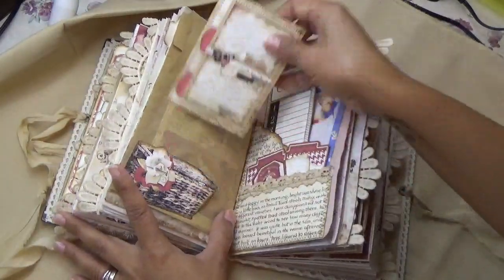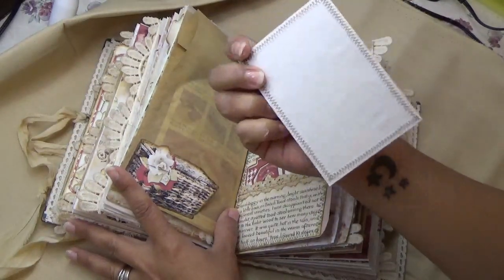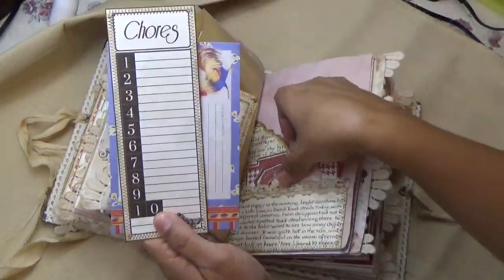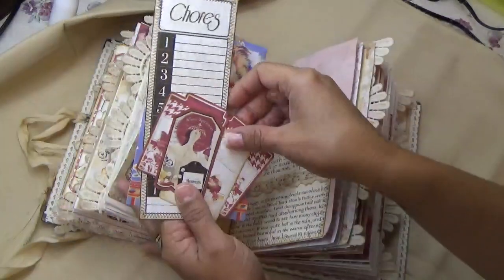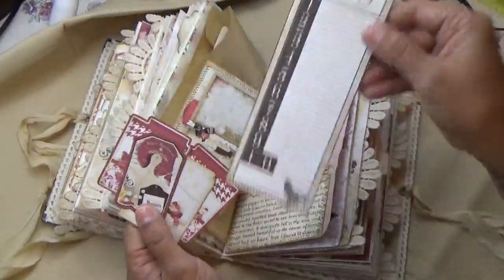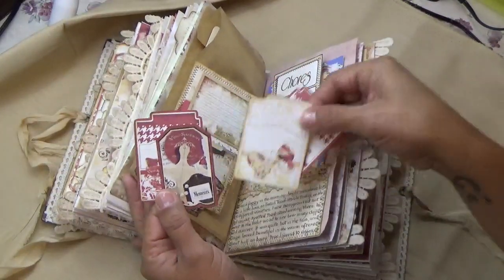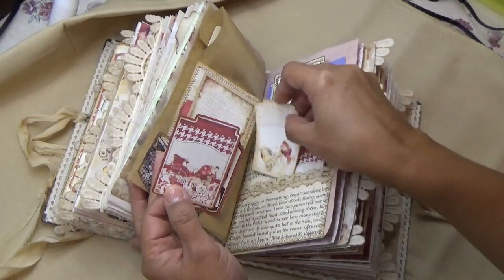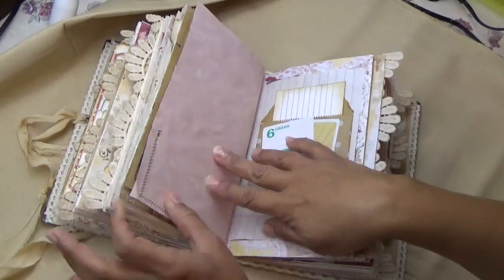Here's another basket with another card backed onto onion skin paper. And then here you have another one of these Edith Holden little pockets that I made with a recipe card there. And another list pad. And then these cute little tags that go in the front. And you can move these around however suits you. You don't have to have them exactly in this order.